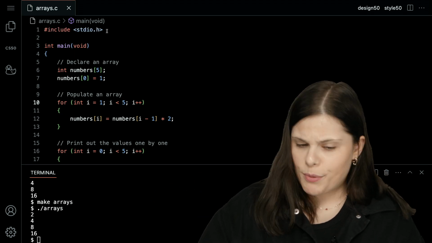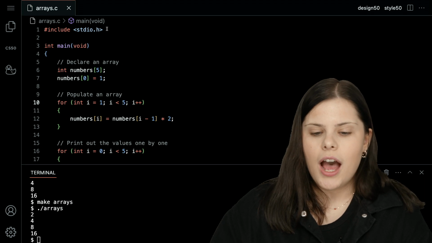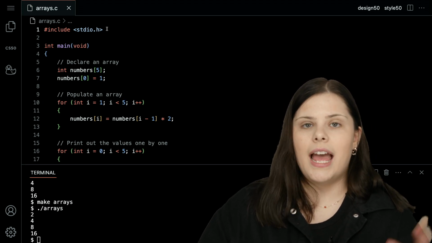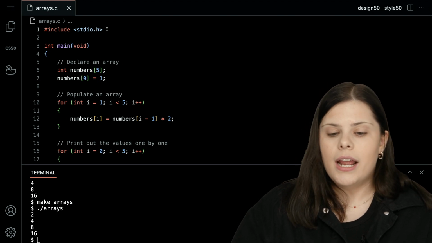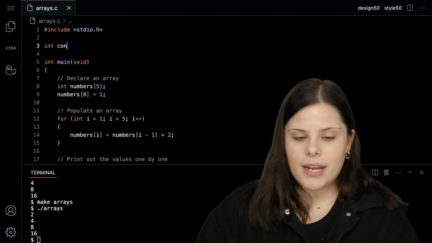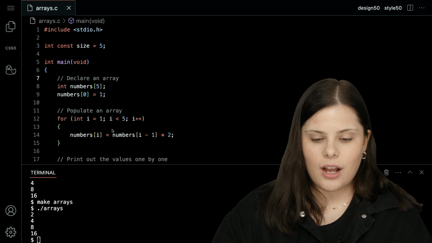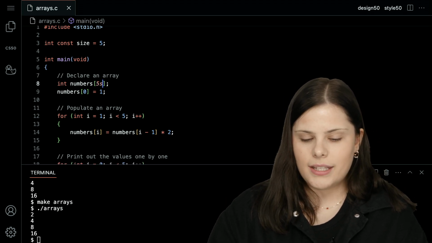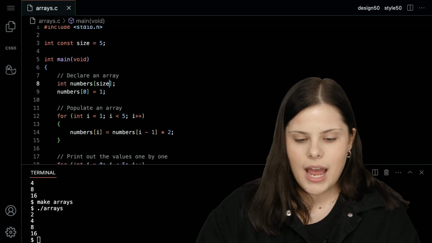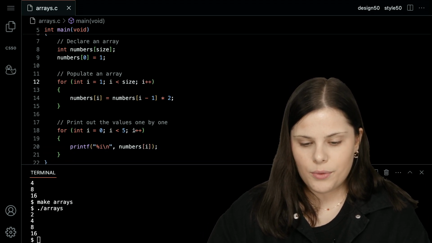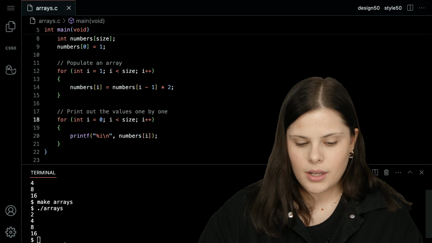So as Professor Malan said in lecture yesterday, a better way to do it, or a better design, would be declaring it as size from the very beginning. Here, I sort of know that my size will always be 5, so I can just declare it as a constant here. And instead of having these magical 5s all around, I'm just going to replace it with size throughout my code.